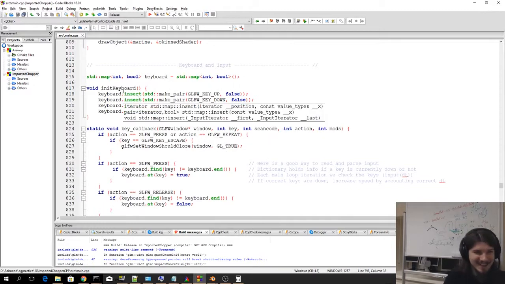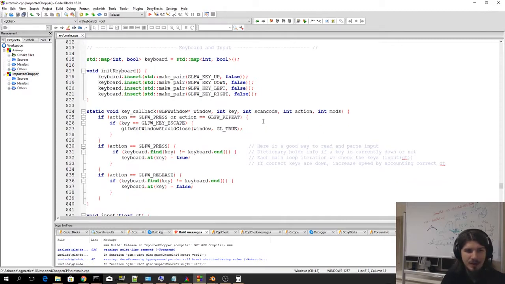One more interesting part in this task, which you can just see, there's nothing to do here, I've already done everything, is this keyboard. Previously I've seen that pressing a key and listening to some events gives you a pretty bad feedback, in the sense that if you press a key down, then the operating system will first send you this one event and then wait and then maybe some others in a row. A much better way is to make this keyboard, and in three.js there's actually this extension in JavaScript that already has this, and in Allegro it's already built in, but you can do it yourself as well, pretty easy.